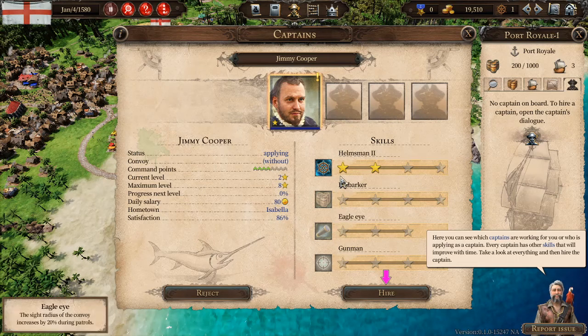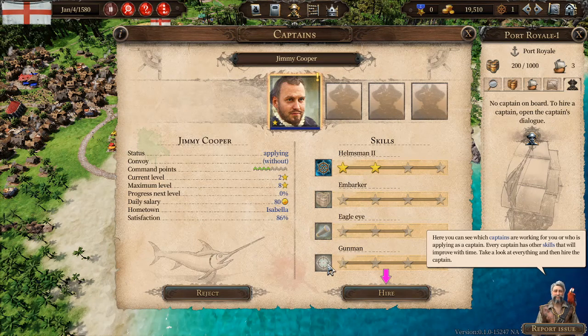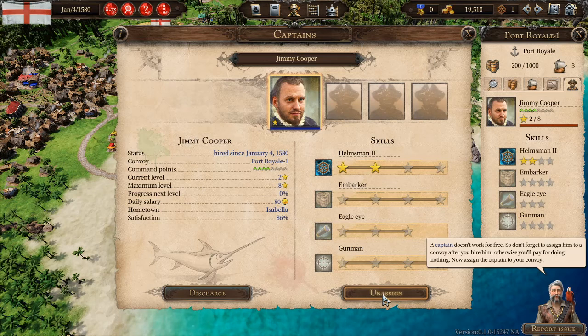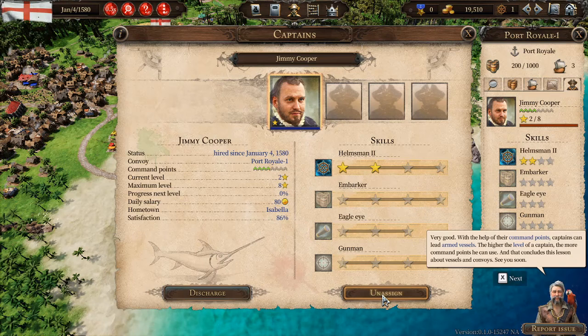Bella, Helmsman, increases speed so we can go 6% faster at sea. Not much of that. A captain doesn't work for free, so don't forget to assign him to a convoy after you hire him. Otherwise, you'll pay for doing nothing. Now assign the captain to your convoy. Very good. With the help of their command points, captains can lead armed vessels. The higher the level of a captain, the more command points he can use. And that concludes this lesson about vessels and convoys. See you soon!